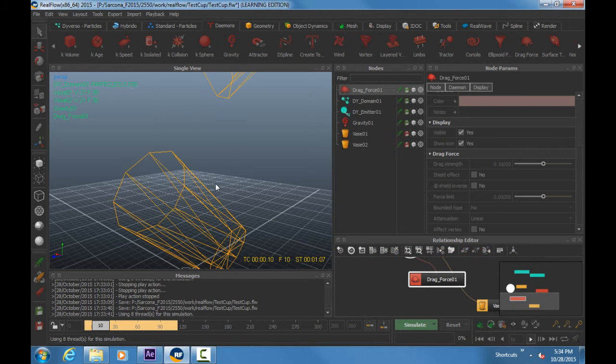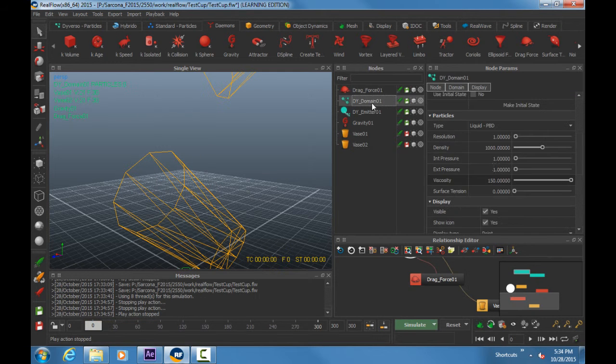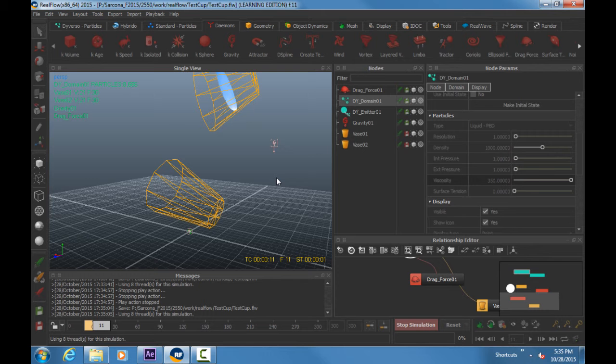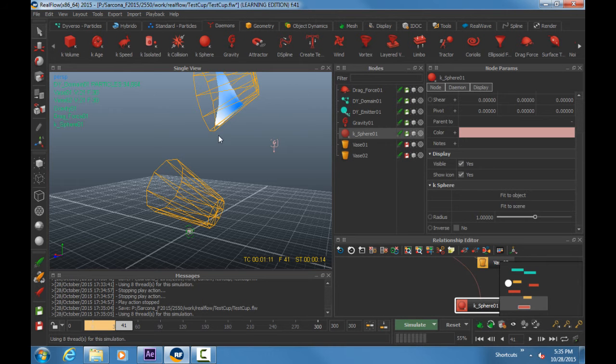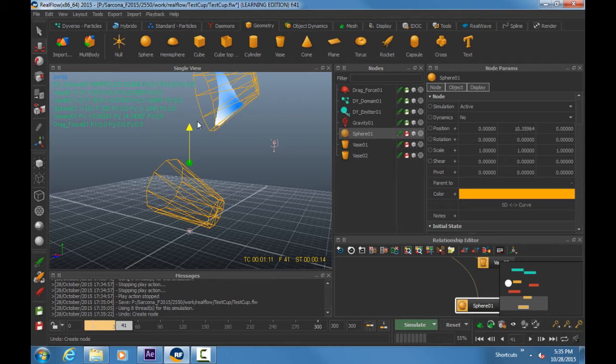All right, let's see what that looks like. All right, let's reset that and add a little bit more viscosity. So let's go 350. And if you set it too high, it'll actually emit and just kind of stick in this one spot. And it just kind of falls down. And just so we can see this a little bit easier, oops. I'm going to grab a piece of geometry, grab a sphere, scoot it up, scale it up.